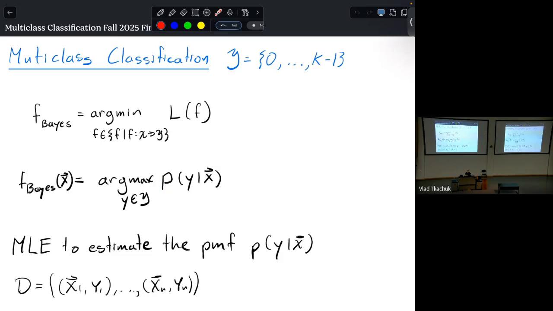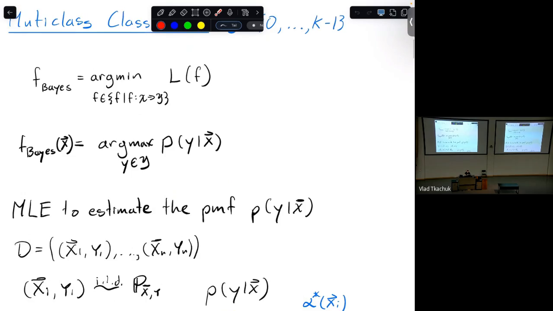Then we spent a lot of time trying to figure out how we would estimate this if you had multiple classes, which was last class. Multi-class means that there are multiple classes, and in particular, that only one of the classes is correct. So you have a photo where there's a single thing that should be labeled. There is another setting called multi-label classification, in which there could be multiple correct labels. You could have a photo with a cat and a dog, which is not what we're dealing with here.